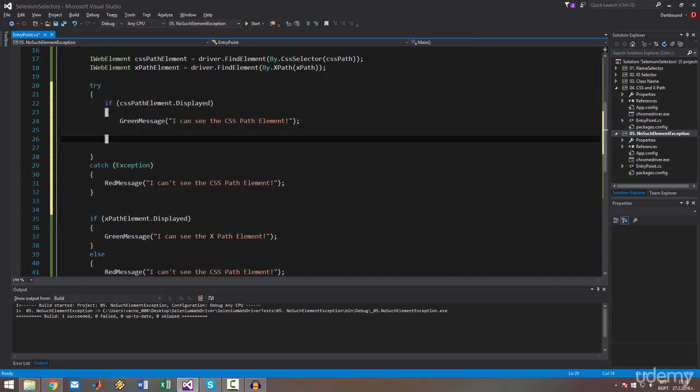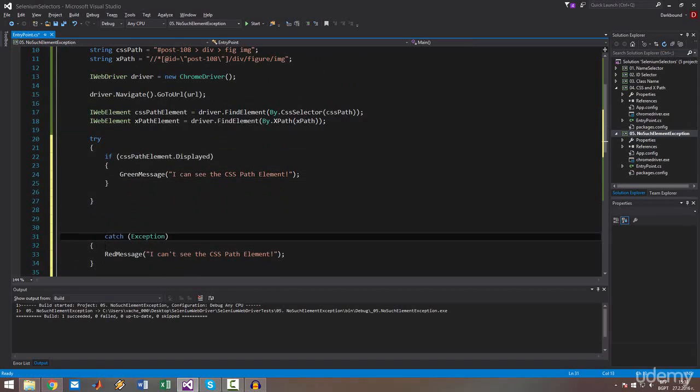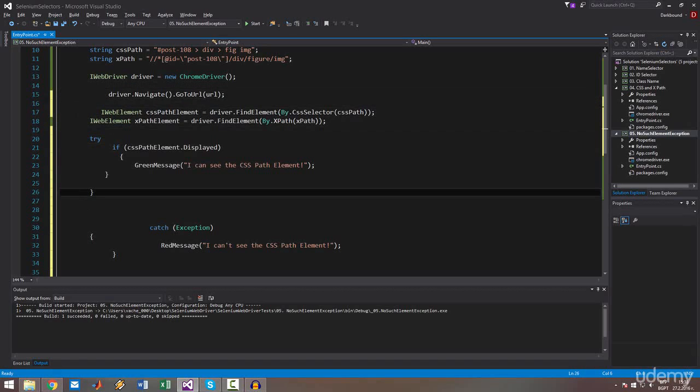Auto format it. By the way, auto formatting the code, if you don't know how to do it, for example, if you have some very badly formatted code, I didn't delete anything today. I deleted a bracket.